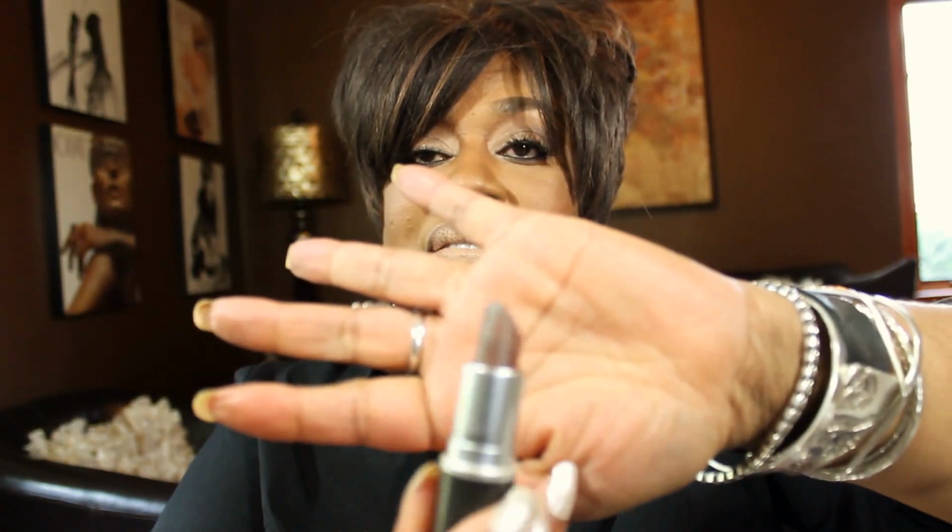And one of them is my all-time favorite. It is called Spanish Fly. It's not a nude, guys. It's not a nude. It's a brown shade. But it puts me in the mindset of, what is that? Club. It reminds me of Club. And when I put Club eyeshadow on and do this Spanish Fly lip, I get so many compliments.